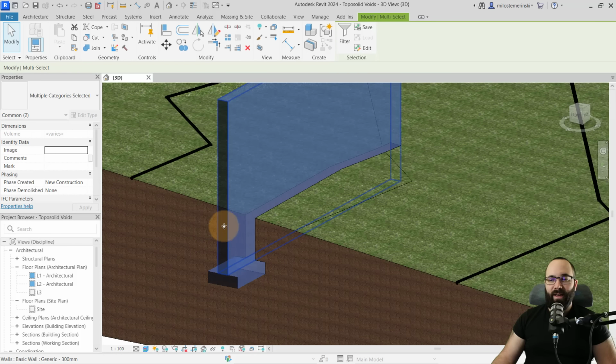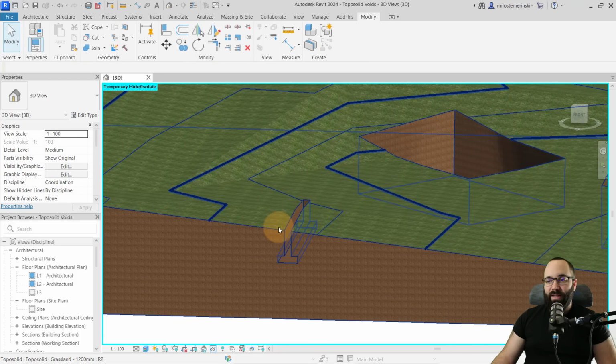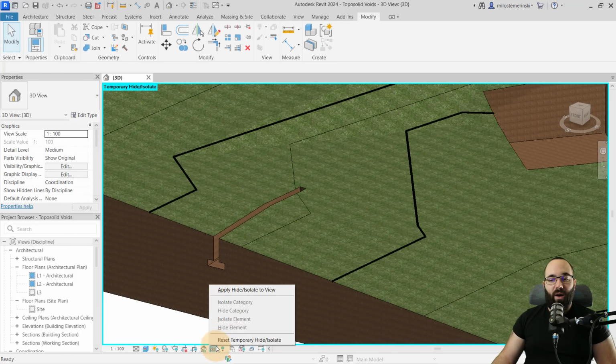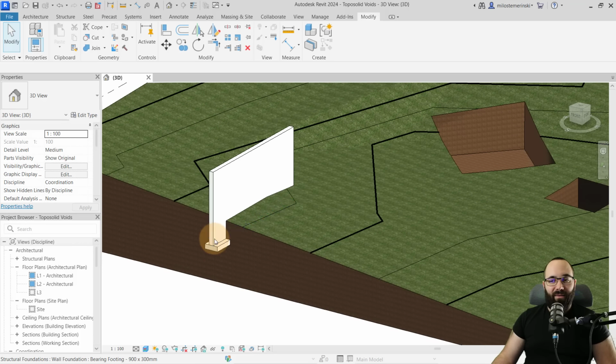If I select these two items and hide them temporarily, you can see we actually have that opening in the Toposolid, which I think is really great. It's actually going to calculate the material that's being dug out and all that good stuff. So we now have options to actually cut the topography with building elements.